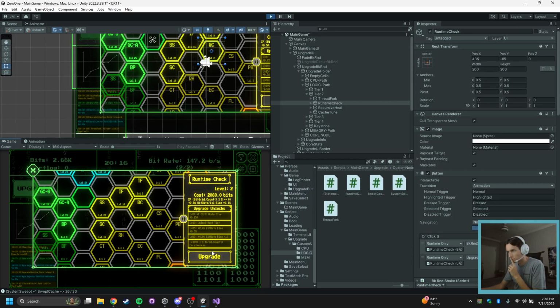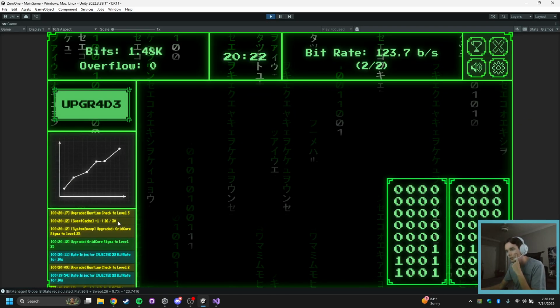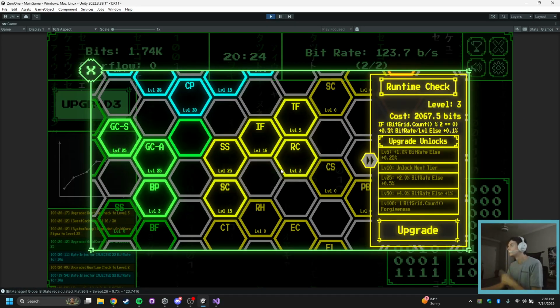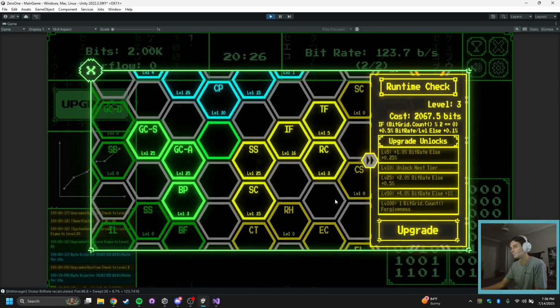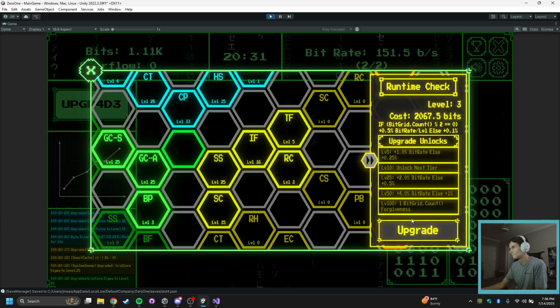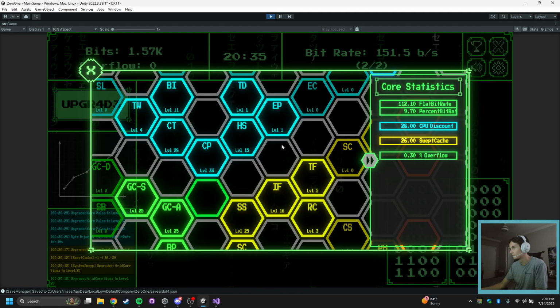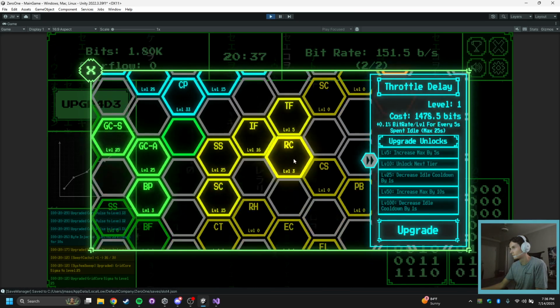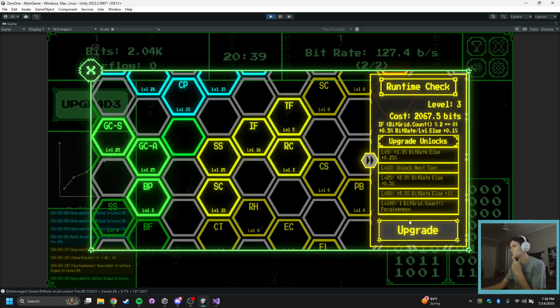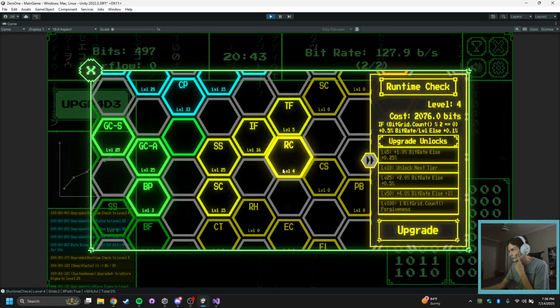And then, hello? Swapped cache. So I want to make sure it's applying this next upgrade.